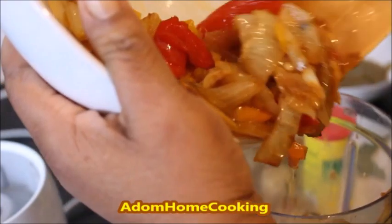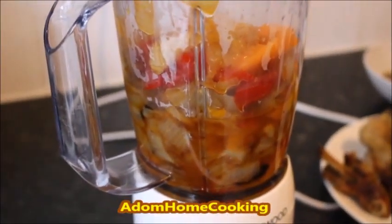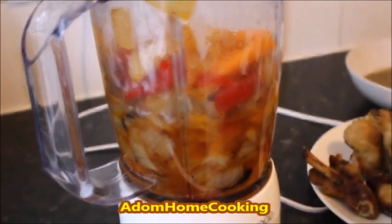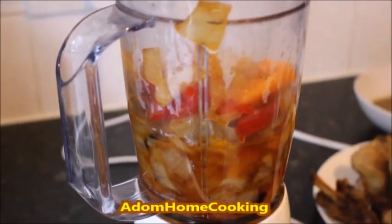Now this is the vegetables which I cooked: the onion, mixed pepper, garlic, ginger, and the chili pepper. You know, sometimes if you don't get the round mixed pepper, there's also a long one which is not spicy. Any big pepper that is not spicy, you can also use it to make your sauce.